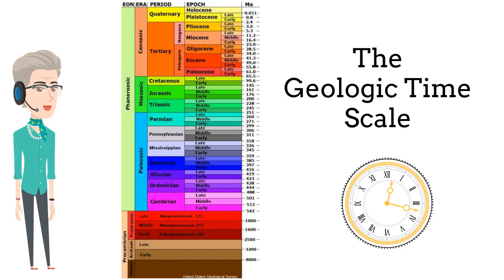In conclusion, fossil dating techniques provided an overview of the various dating methods used to determine the age of rock layers in which fossils are found. We have learned about relative dating techniques, such as the law of superposition and biostratigraphy, which allow us to determine the relative age of fossils. We also learned about absolute dating methods, such as radiometric dating, which provides more precise numerical ages. With these dating techniques, geologists can create a geologic timescale and piece together the timeline of Earth's history.